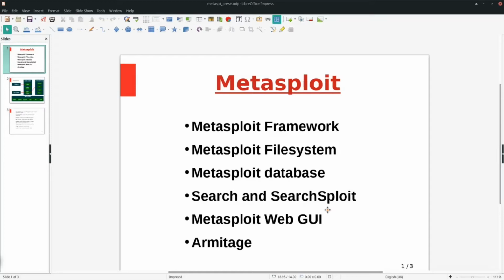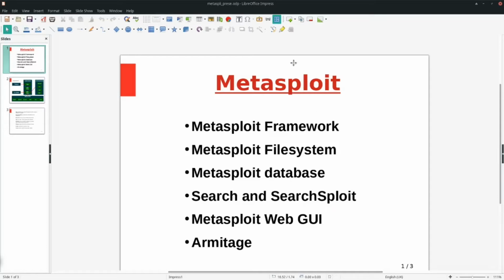If I discuss all these things in a single video, it is going to be a very big video, so I'm splitting it into two videos. The first video goes up to search and searchsploit. In the next video we're going to discuss the Metasploit web user interface and Armitage configuration. Then we will demo how to exploit the target and some basic things.